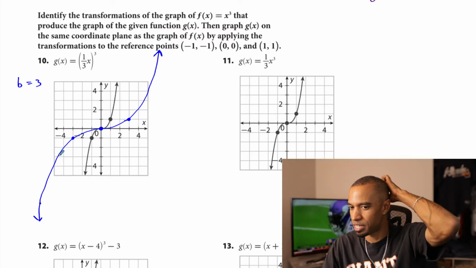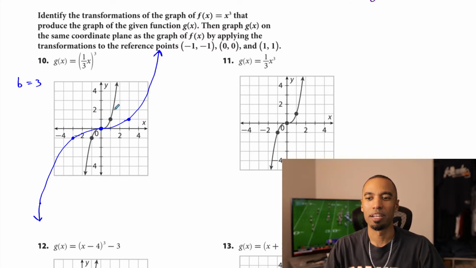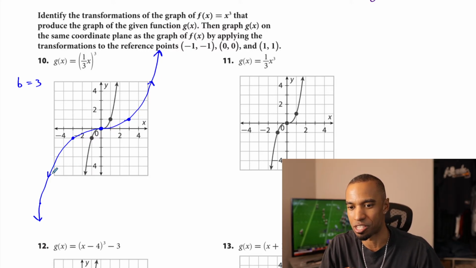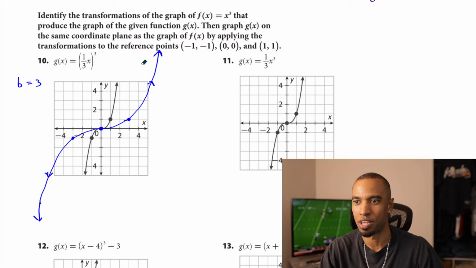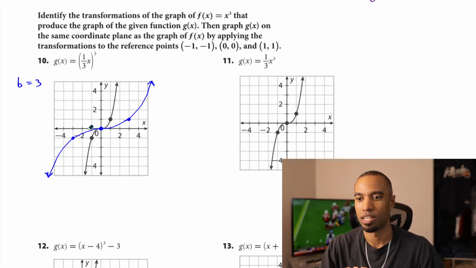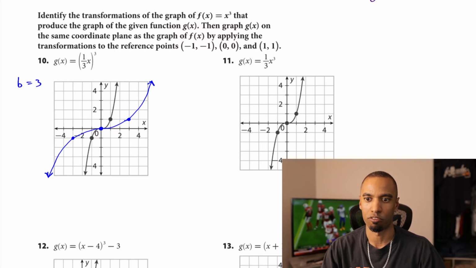That's a lot bigger than they'd need us to do. But it's a horizontal stretch. If they want us to just keep the same height with the arrows, because that's as much as I can fit, I'm going to go ahead and give you those. But that's the nature of our curve, guys. That's what it's going to look like after a horizontal stretch. This thing is stretched 3 times as much as it would have been before.